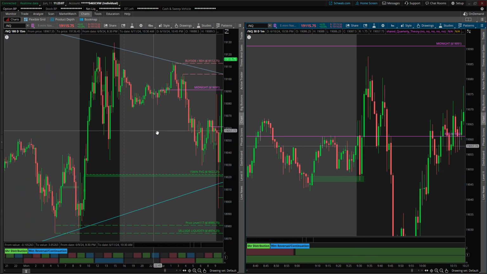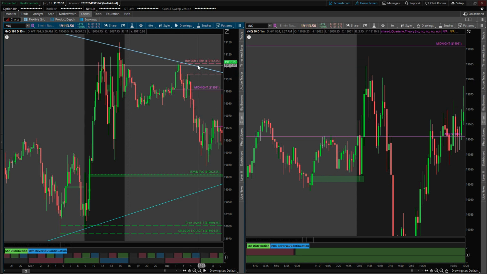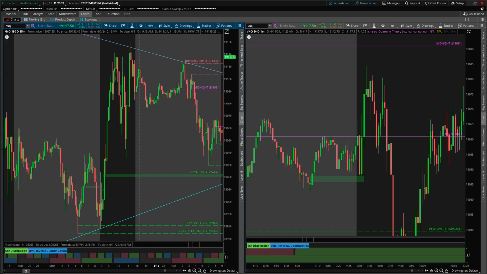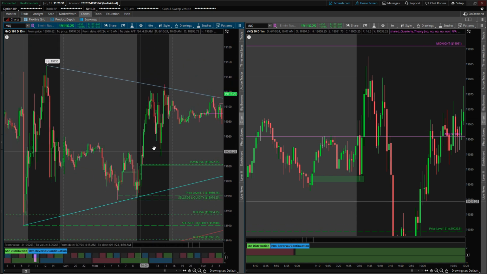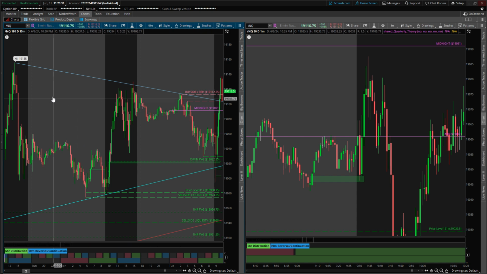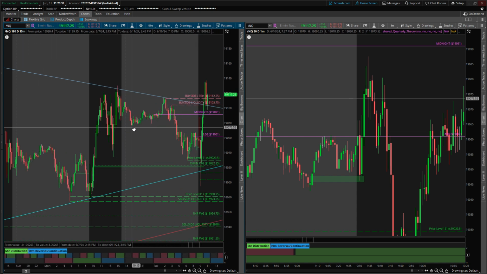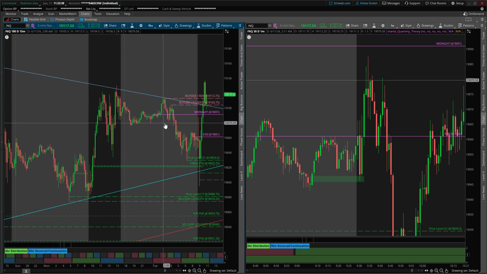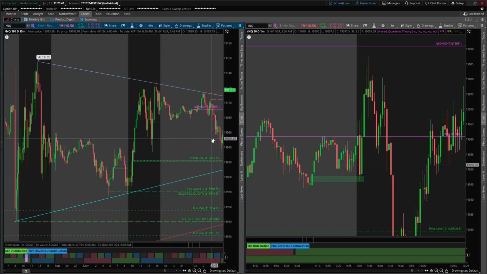So to get started on the day, I mark out the liquidity zones, buy side liquidity, some sell side right here. Let's go ahead and mark this out. The sell side is going to be green, meaning we're going to look for longs here, and the buy side is going to be red, meaning we're going to look for shorts here. As well as that, I got some trend lines marked. On the 15-minute, we've got one going upwards as well as a downward one, kind of forming a wedge, and we just broke out of it. It seems like it's going to go higher, but we're not going to worry about that right now.